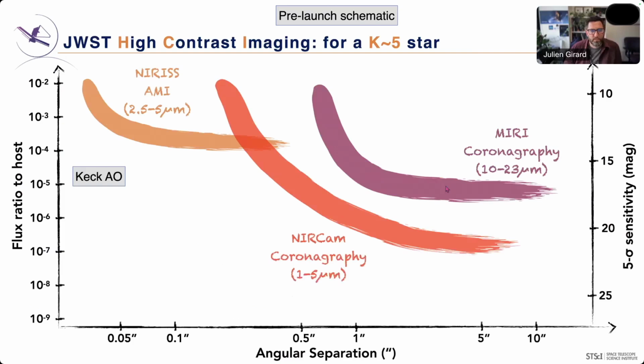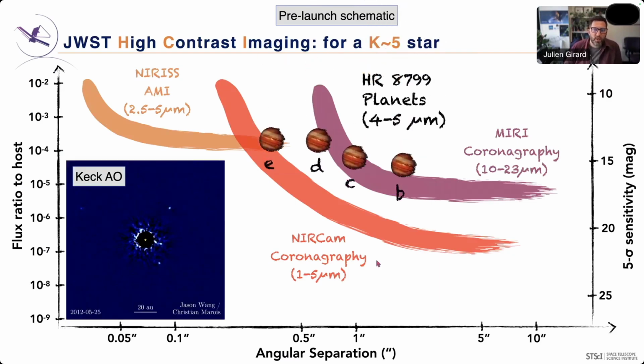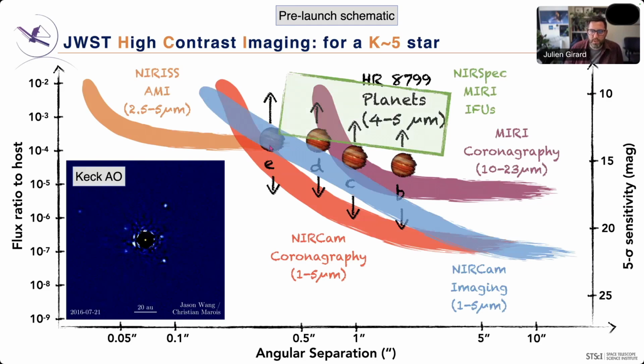It's pretty convenient. I used to show this plot before launch, trying to explain the parameter space of the aperture masking mode of NIRISS, the NIRCam coronagraph, and where the planets will fall. Of course, this is wrong because at different wavelengths the flux of the planet changes and so on. But that's to give people a sense of what was possible. Also, I think this curve of MIRI should be way closer here because, as I said, we can actually see planet E with MIRI. And that would be the NIRCam imaging without coronagraph.